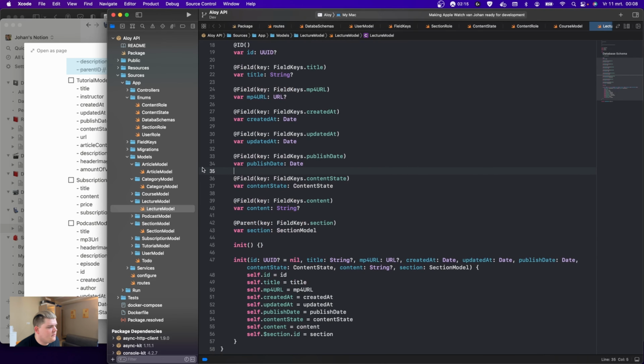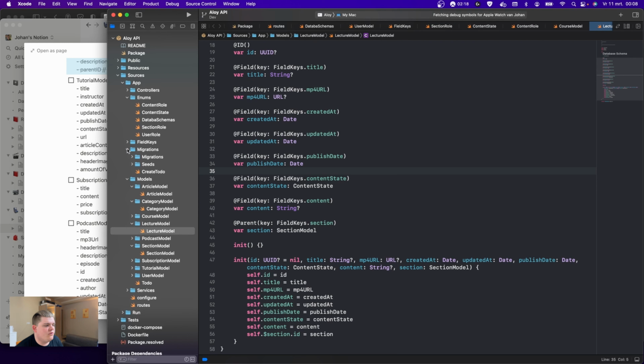What we're going to do now, we're going to start with something that is called migrations. A migration is the creation of the model in the database at initial startup. So this means that the first time the API is running, we're creating all the tables inside the database. In this case, we're going to use Postgres.